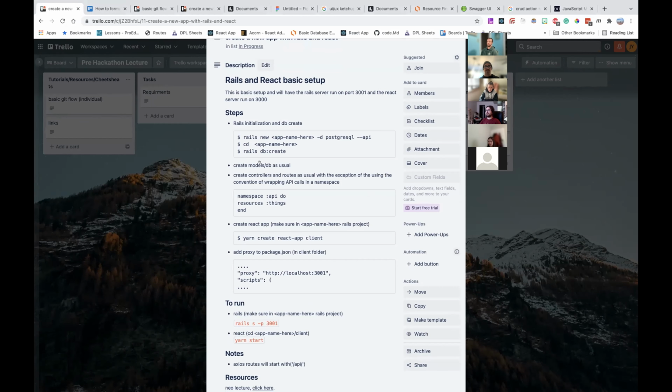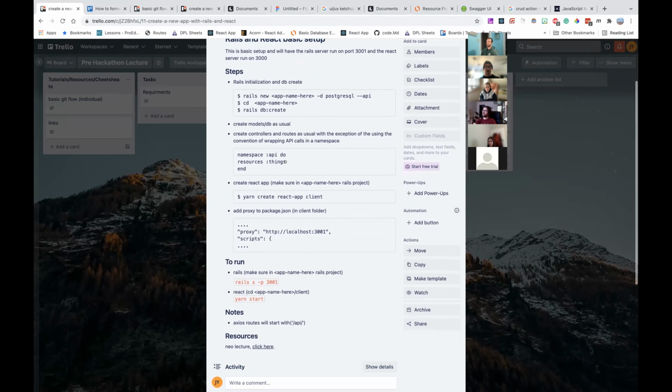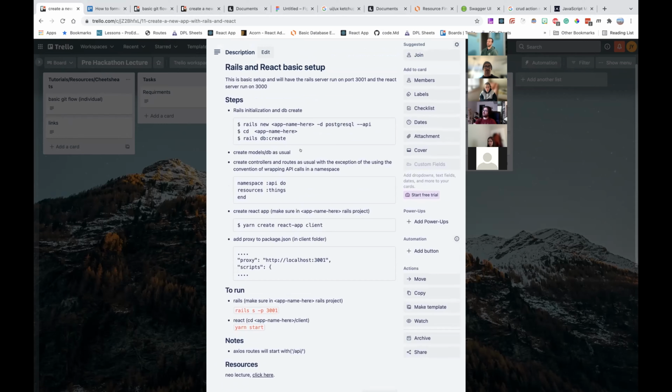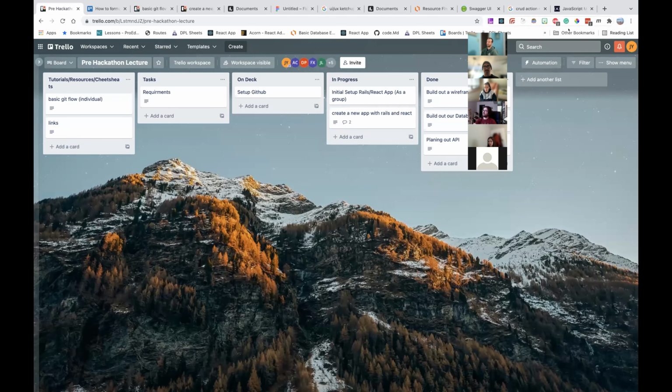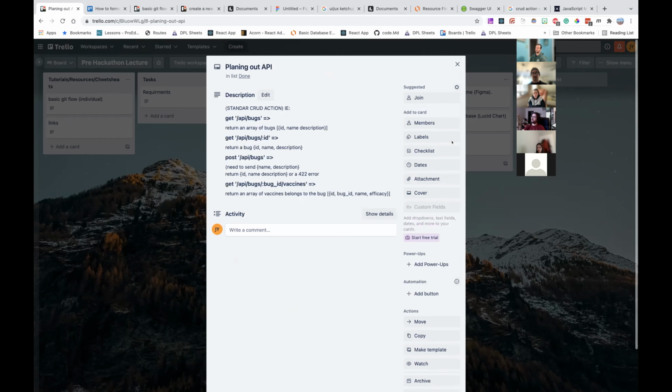But I think we've done that enough that it's good enough for me, because how we do models and database is not going to really change. There is a small difference with this React and Rails setup, that we're going to namespace all our API calls with API. And that is also something we decided when we planned out our API.